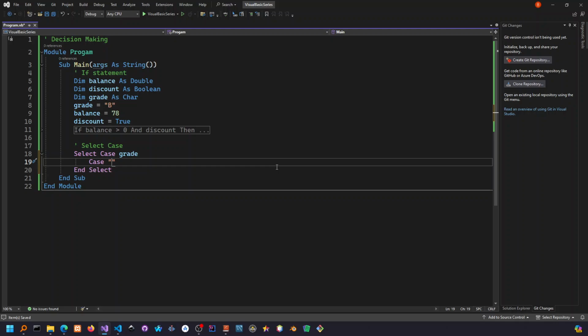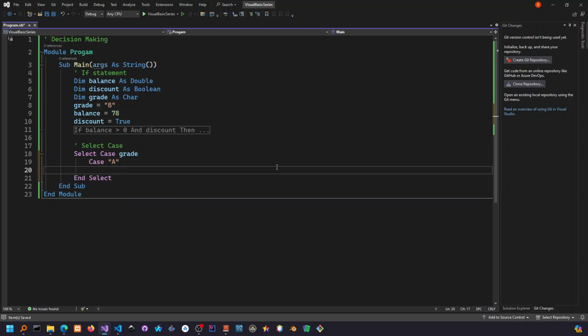Inside of the select case, we have your first case. So you have A. Then you want Console.WriteLine, and we are going to output excellent result, maybe something like that.